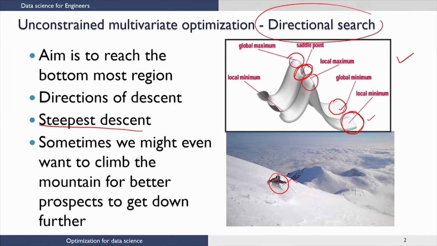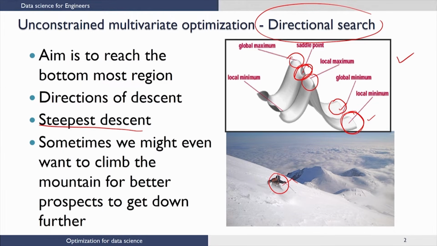So, a smarter strategy would be to find the steepest direction wherever you are and then find how long you are going to move along this direction, go to the next point in the direction, and then at that point reevaluate all the directions and find a new steepest descent direction. If it turns out that the direction that you are on continues to be the steepest descent direction, you continue to go in that direction. If not, you find a new direction and then go in that direction. So, that is the basic idea of all steepest descent algorithms.